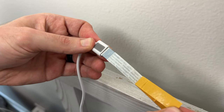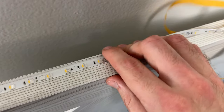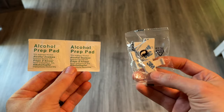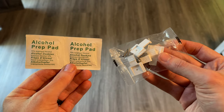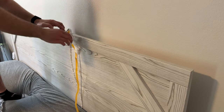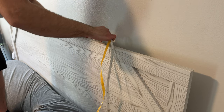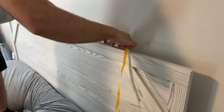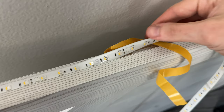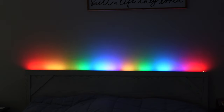I'm installing this light strip in my bedroom on the headboard above my bed for accent lighting, and the installation went smoothly. It comes with alcohol prep pads to clean the dust off the mounting area and mounting hooks. There's adhesive on the bottom of the light strip and the controller, and this adhesive is quite strong — after a week of having it installed, it was still sticky. Like other light strips, the M1 light strip cannot be bent or placed at a 90-degree angle, as it could tear the strip. I really like how it looks above my bed — the colors really pop and are amazing to use in automations.